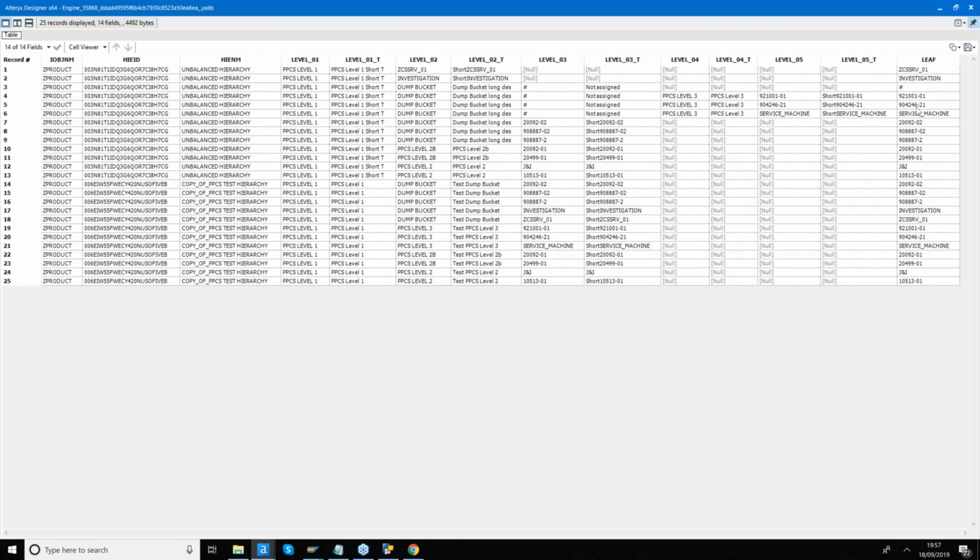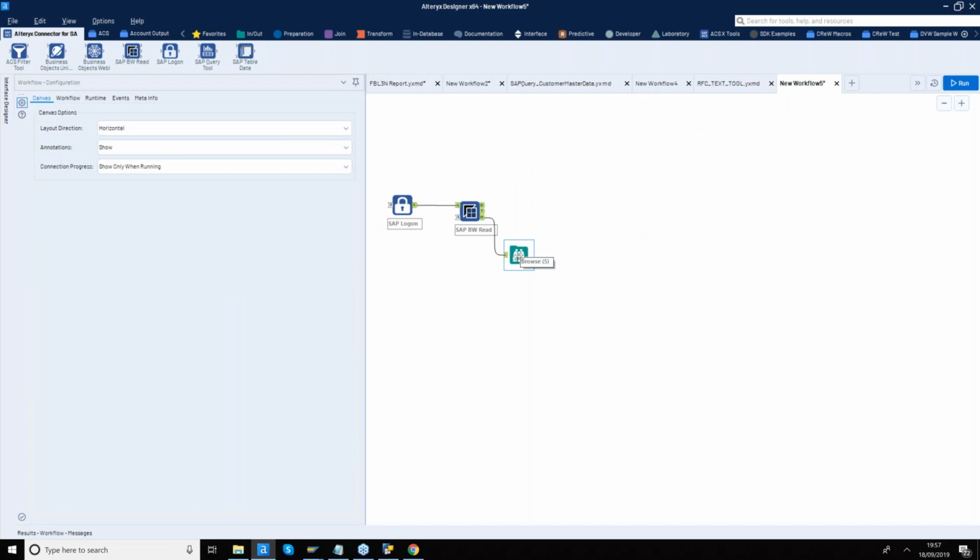keys. So if you follow through any of these product keys, for example this one, it was found at level number 5 that had a parent here, that had a parent here, that had a parent here, and finally the root level node. So the entire parent-child relationship of a given value is also displayed right here in a flat tabular format. And again, you can either create a join on this leaf node column, which contains the product key, with the product key coming out of the data output as well. That will be one use case, or you can slice and dice on a different level in your visualization layer. So that's another use case.